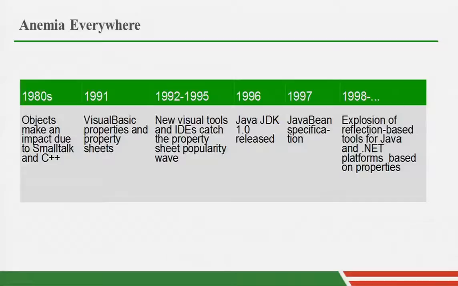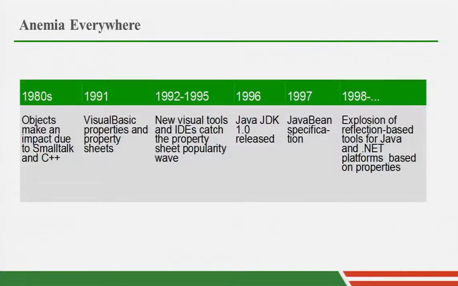In 1991, I also saw that Windows 3.0 actually made a difference at that point, and Visual Basic came on the scene. Properties and property sheets, wow, those were powerful. We could just drag and drop these things onto a form and fill out some boxes, some fields, and we had a working program pretty much. That was pretty powerful stuff, and so that had a big influence. From 92 on, you saw Visual C++ take on ideas like this.